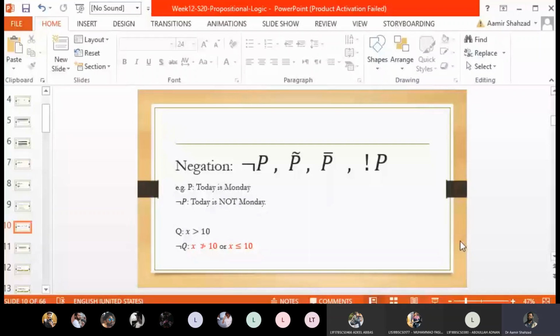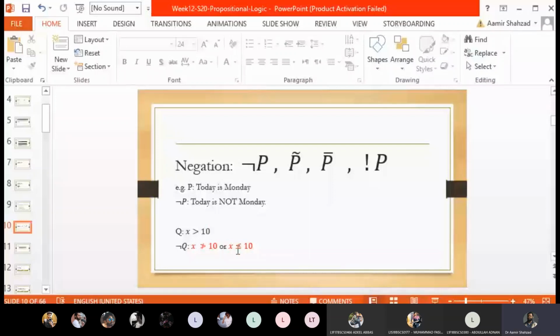Equal का symbol important है, because when X is greater than 10, so if you look at the number line, इसका negation क्या होगी कि X is not greater than 10, तो X is equal to 10 भी इसकी negation में आ जाएगा. So X is less than equal to 10. So be careful about this equality sign. अगर हमारे पास statement ये हो कि X is greater than equal to 10, तो फिर इसकी negation क्या होगी? X is less than 10. फिर equality का symbol नहीं आएगा. So be careful about this equality symbol.